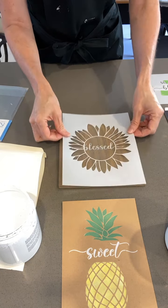All right, are we ready for the big reveal? We've done our first, I did this one last night to show you an idea of what you can do to split up these signs. Okay, so let's see. Hopefully our painter's tape didn't take that off too much, but here is the word blessed in. Now I could have put a little bit more gap, I think, into the sunflower.